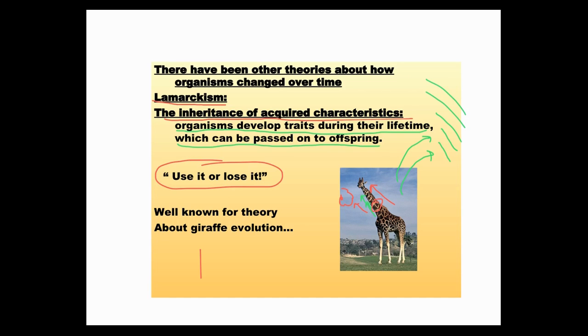Now, this is not true. Even though Lamarck did a lot of good things, his theory about giraffe evolution, how you can stretch your neck, and that stretching can actually be passed on to your kids? No. Stretching does not get passed on to your kids. Your DNA, your chromosomes, your genes get passed on to your kids. Stretching does not change your DNA. It does not change your genes.